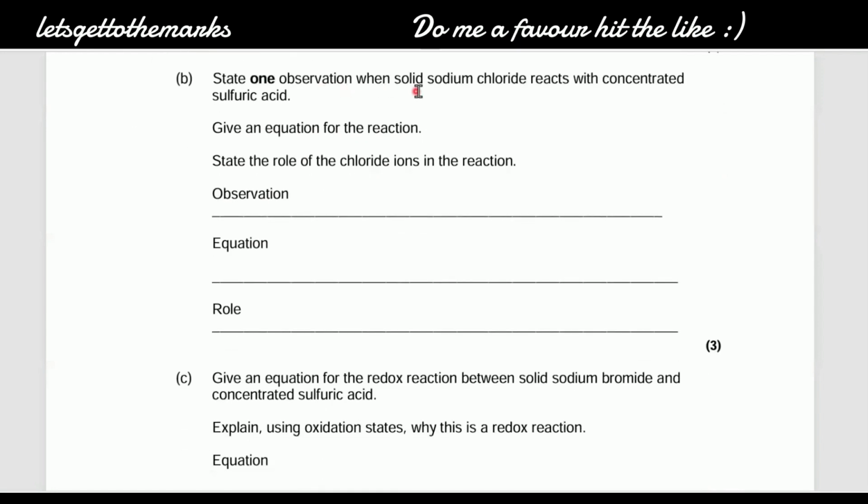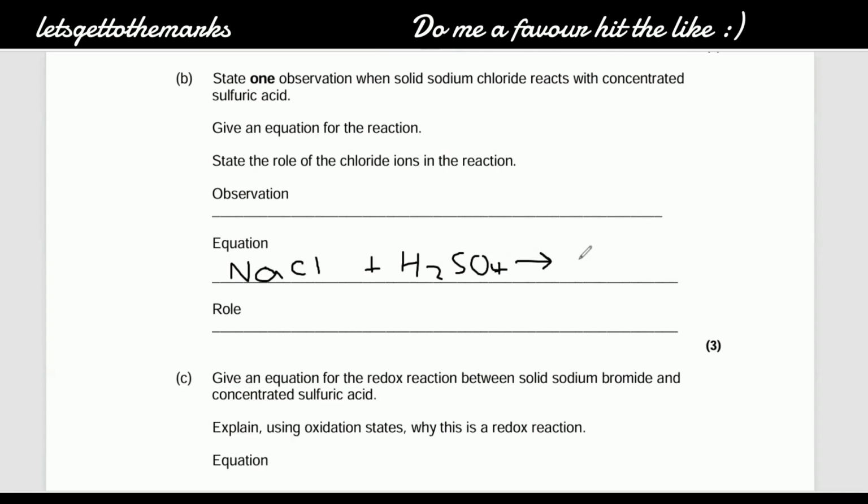State one observation when solid sodium chloride reacts with concentrated sulfuric acid. Give an equation for the reaction. State the role of chloride ions in this reaction. So we've done this one. I'm going to start with the equation because that's important. NaCl. You have to know these. So if you're going through this and you're like, oh man, I ain't got a clue with these, then you really need to revise this section of your year 12 chem, because this can come up in your A2, your actual A-level exam.